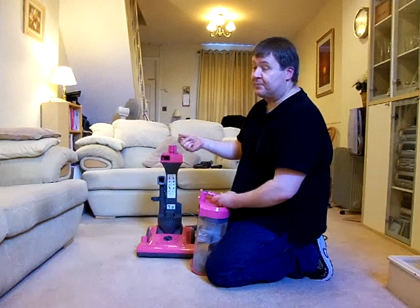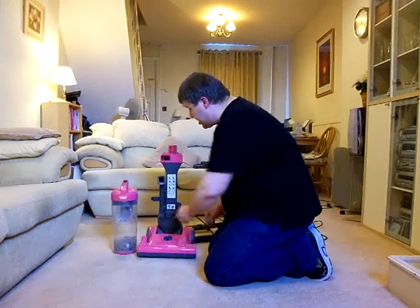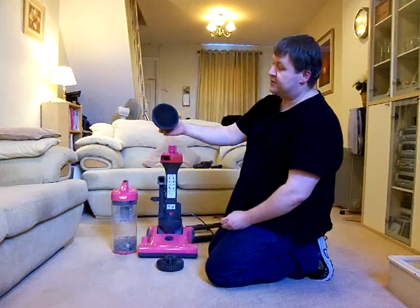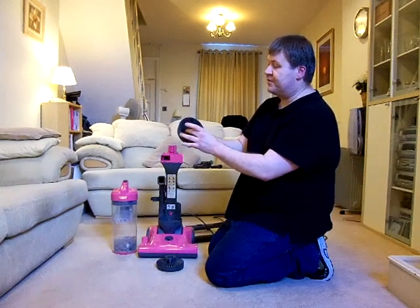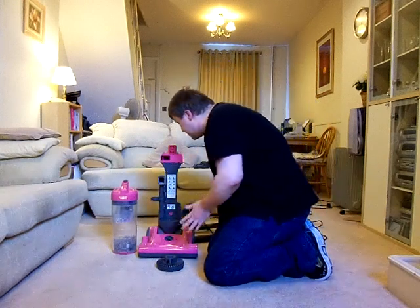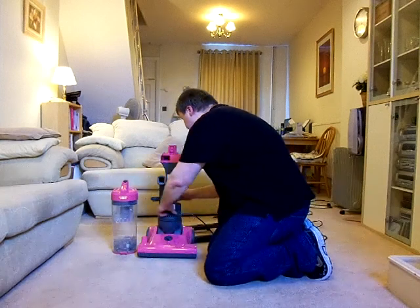It's clean inside there. Very, very little amount of dust. And we'll just check on the exhaust filter just to see if anything did get through. Clean as a whistle. The only thing that should ever be on there is a black dust really, and a very, very fine layer of dust that does actually get through this filter. So as far as I'm concerned, filtration on this machine is perfectly adequate for the money you're paying for it.